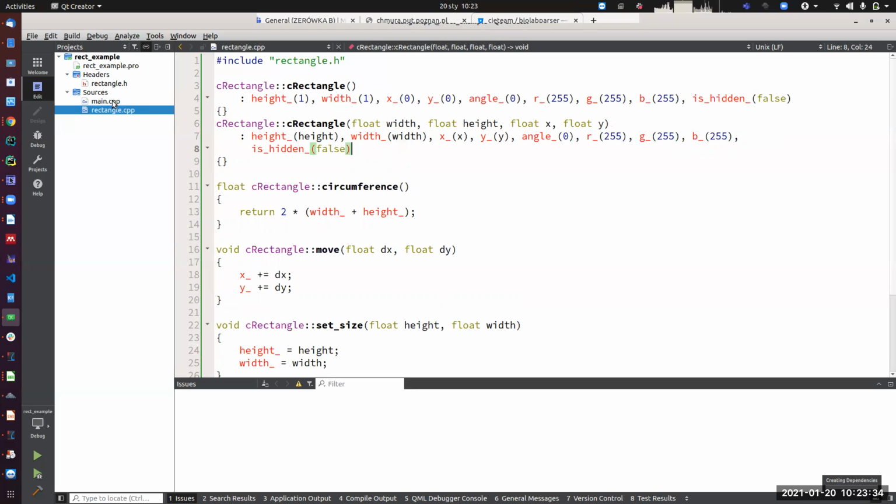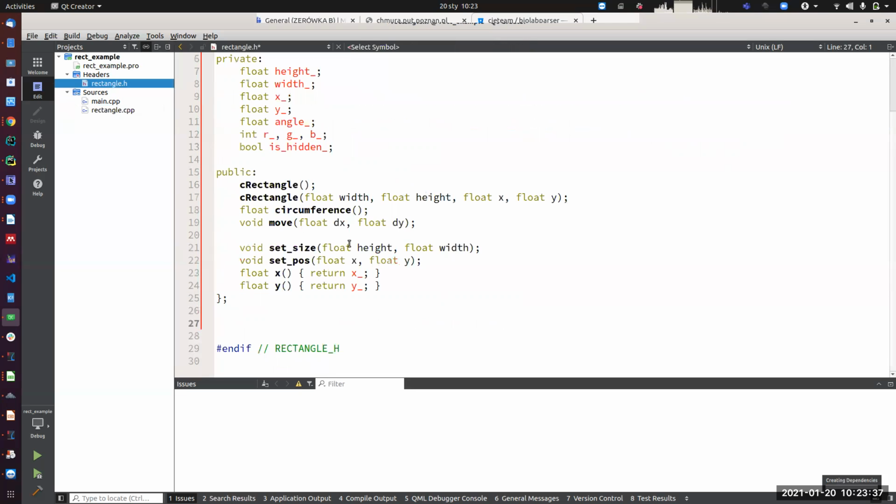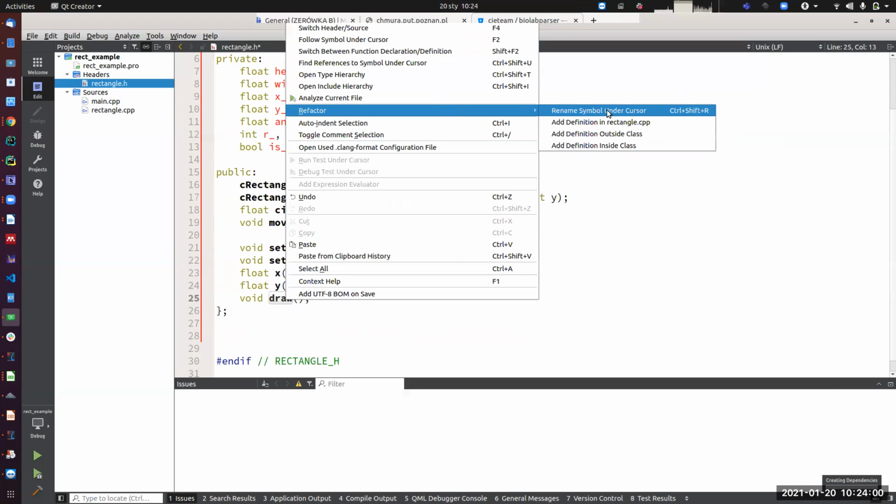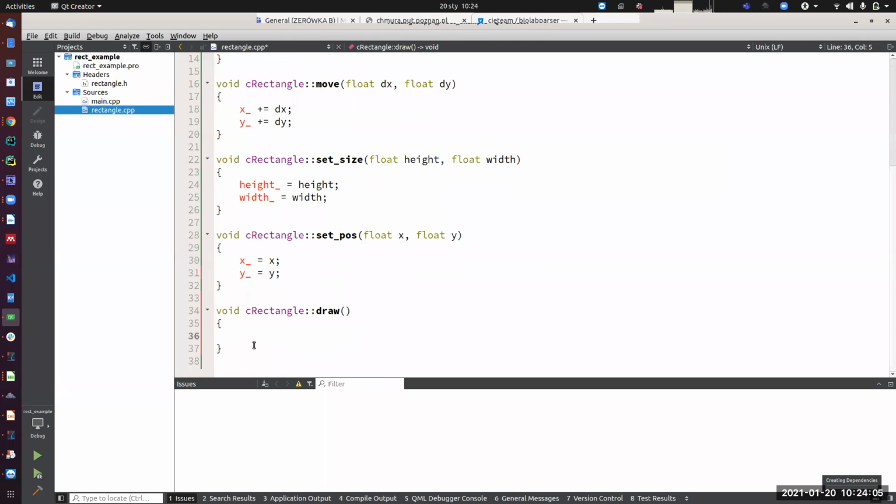Okay, so now I can have several methods and several constructors. I can add the method draw. Drawing is quite easy for rectangles.